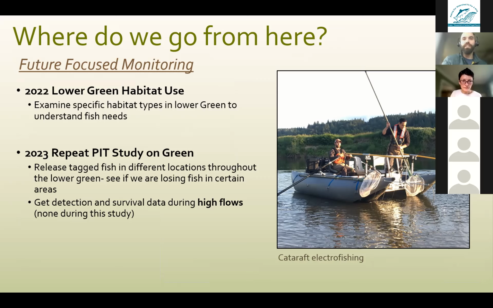Also, like I mentioned a little bit ago, we didn't have any high flows during this study. Generally, everything was below about 2000 CFS, and historically it gets up higher than that. We all know that these fish tend to move during high flow events. It could be that these spring high flow events are what actually successfully push the fish out of the system, or that the fish actually use to out-migrate safely. So we'd like to collect some data from these high flow events and see if survival, residence time, or migration changes.